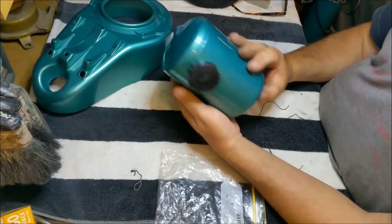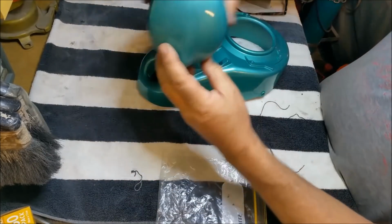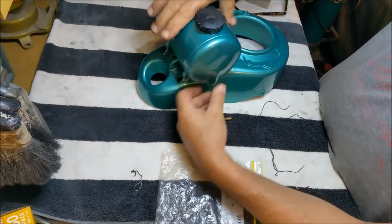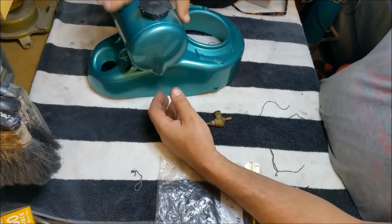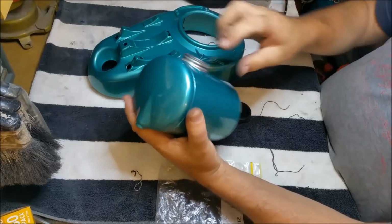Here's the tank. I've screwed it up in a way. I haven't bothered fixing those dents there because that's where it's clamped down on the engine cowl. I don't think that matters. But the other thing I did was I forgot to unmask it after I'd painted it.